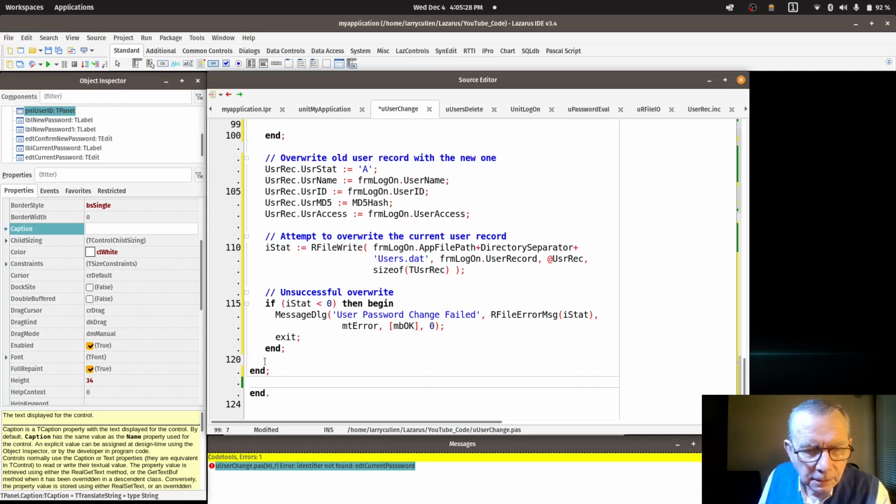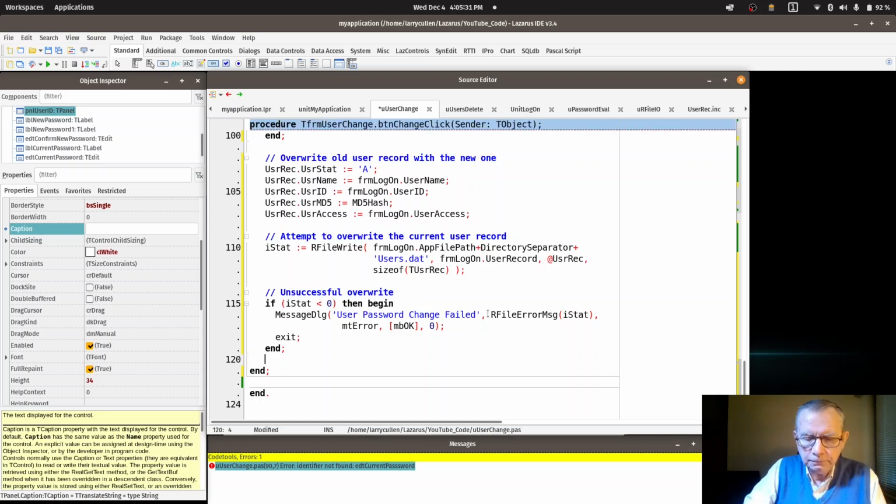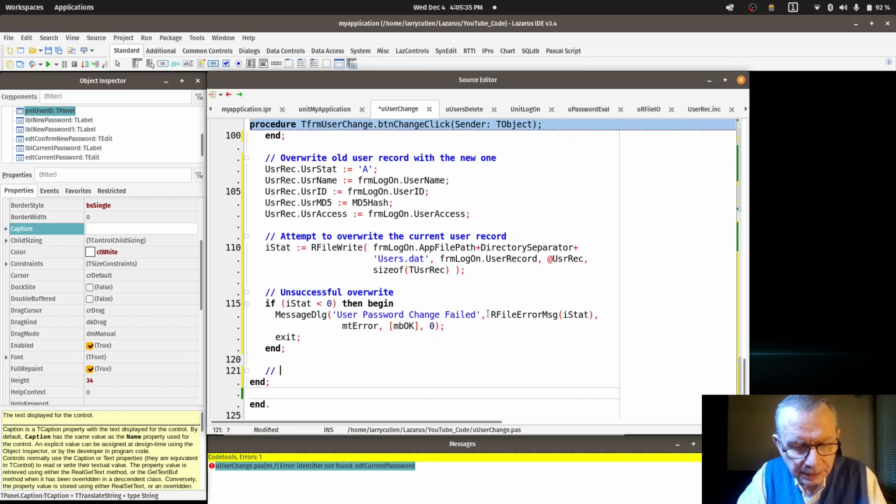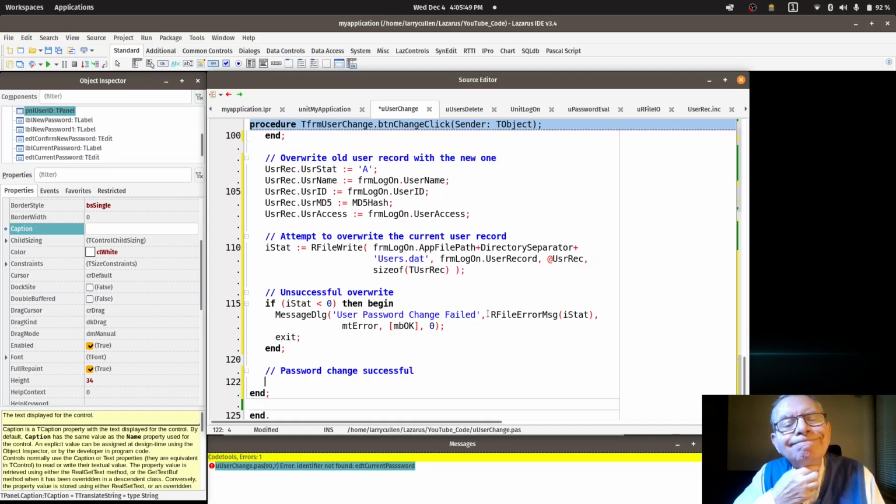And then here, if we fall through, I guess we're going to say password change successful. And what do we do? I think we close the window. I think we're done. That's what I think.